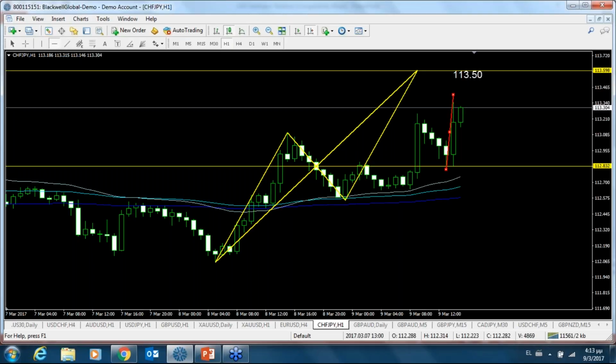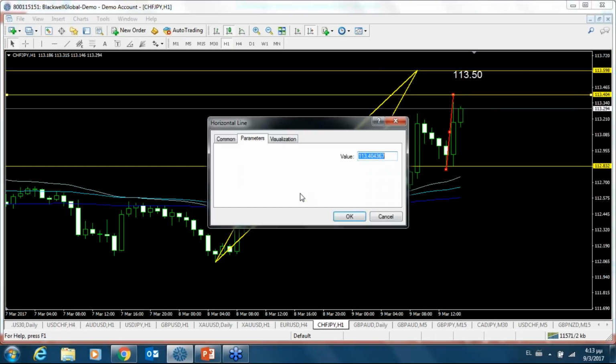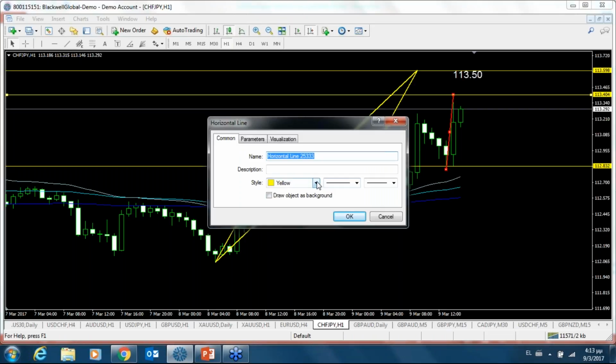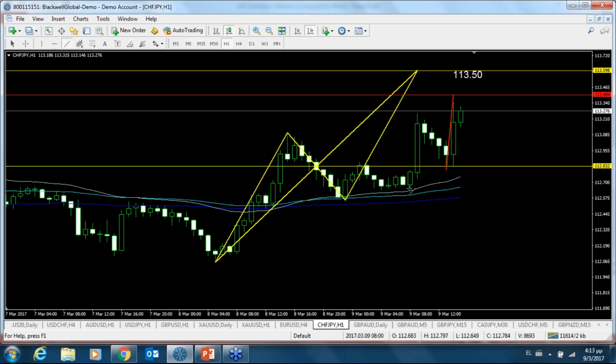So again, it's marking another area right there, and I will mark that red ABCD, red color. Okay, red horizontal line as well, just so that you don't get confused. Okay, there you go, and we'll just mark that here, A to B, yeah, and B to C right there, just to give you an indication that you've got another ABCD pointing up, but again, you've got a risk area there.